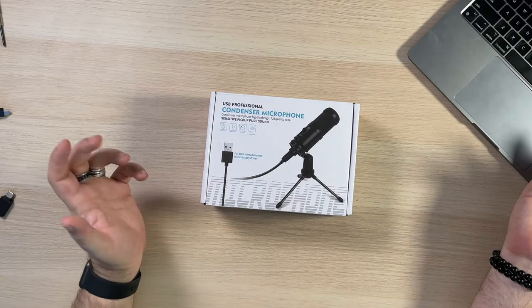Right now, 3 ratings, 5 stars, that's awesome, right? Comes with everything that you need. So even if you were shooting with a webcam, your image is great, but if your sound is garbage, then that's what people realize, right? So if you can spend $40 and get yourself a little mic, maybe that's good, right?